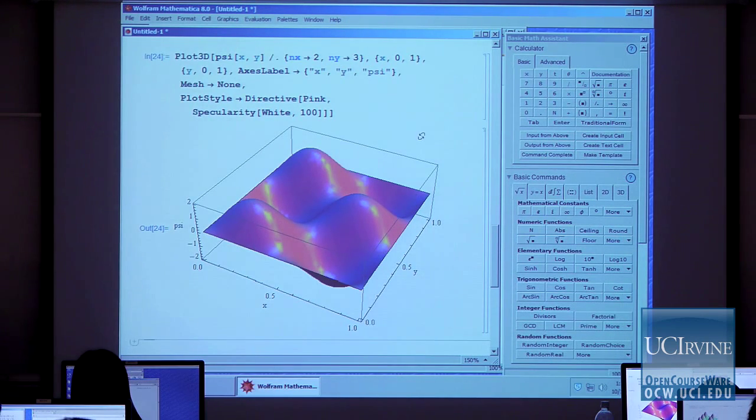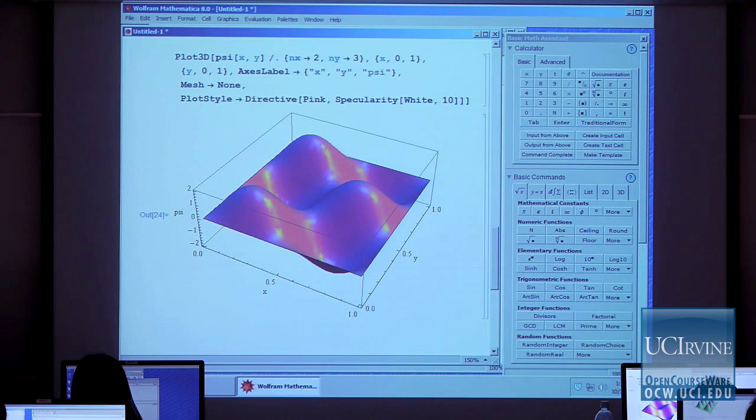Now notice you get what looks to be a nice solid surface. You can really see where the light is hitting it by where you have the reflections. You can change the specularity to get a feeling for what it's like. Suppose we reduce it now to 10. You see the appearance of the light on the surface is kind of spread out. It doesn't look as sharply focused.